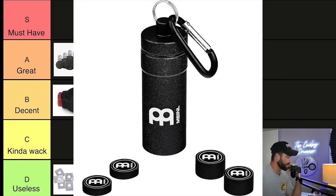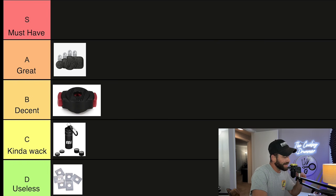This one is the Minyl cymbal tuner. This is an interesting product right here. It's a magnet type system that you put on your cymbal so that you can dampen the sound of your cymbal. You can control kind of the sustain and whatnot. And I'm putting it in the C tier, guys. It's kind of whack. It's not like completely useless, but in fact, let me show you this video so you can see what I'm talking about.